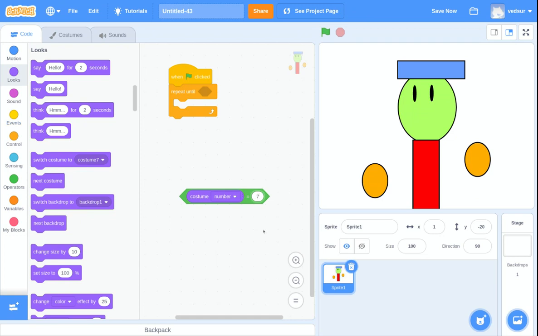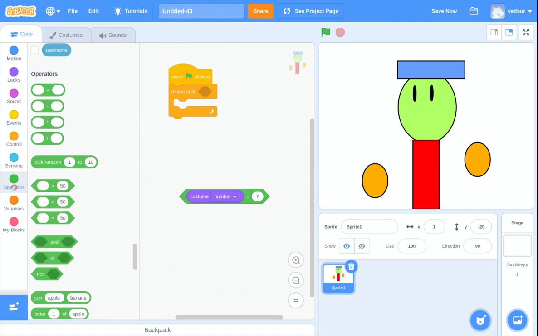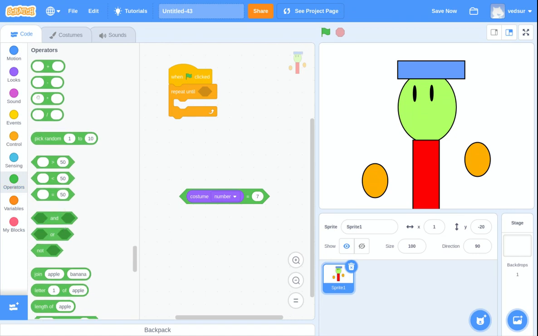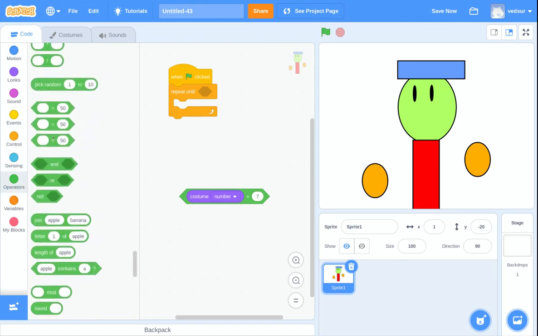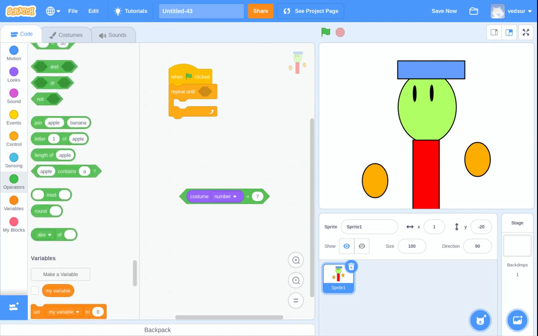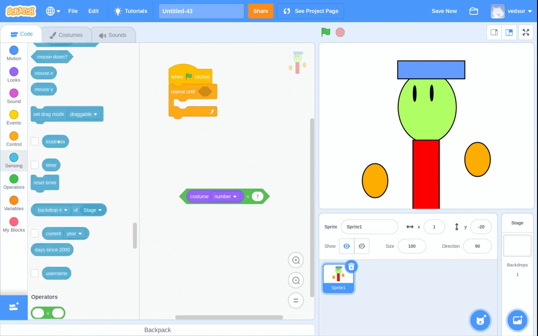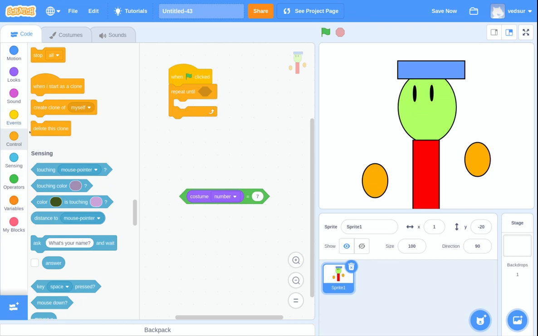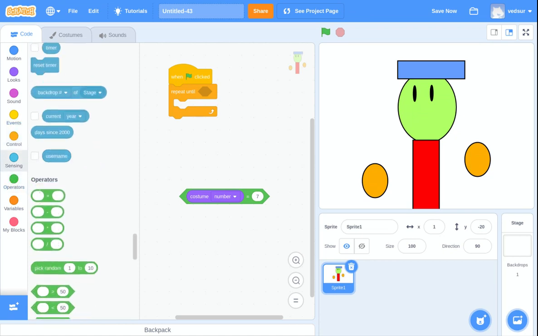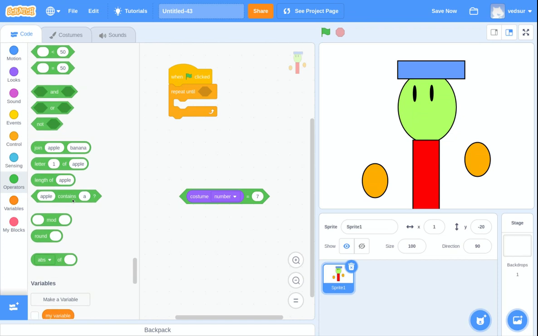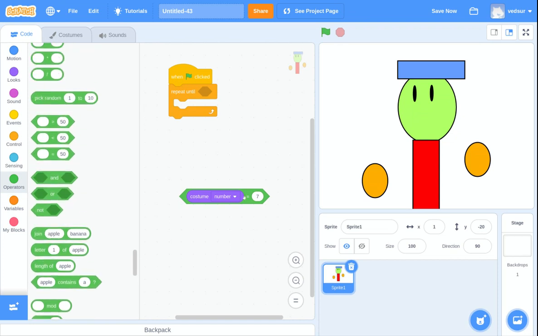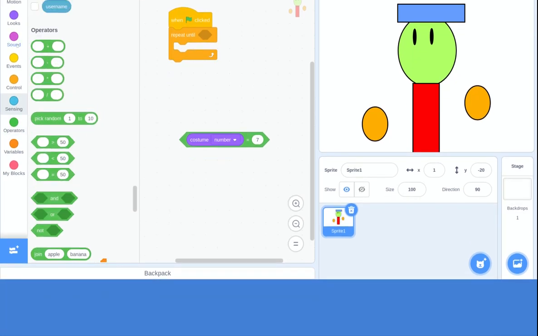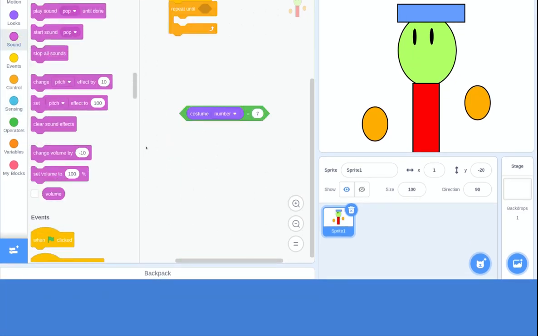And here's something with operators. Operators don't just have an equal sign. They have all these options, but the strange thing is that none of these are blocks. Everything else here at least has a block, but the operators are all things that you put in blocks. So that's something to note. It'll tell you if a statement is true or false, and it can tell you math problems if you ask it to do them.